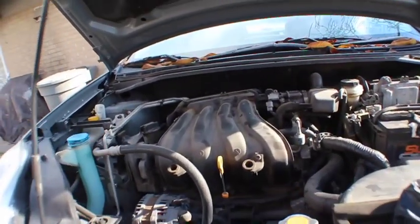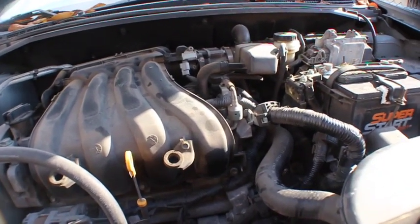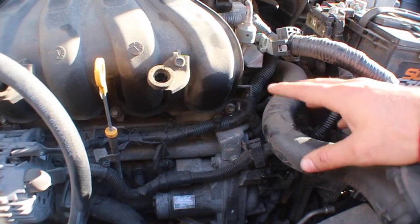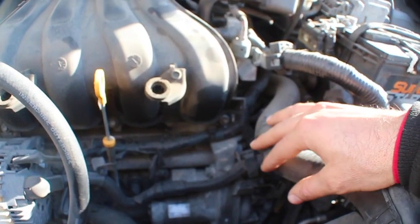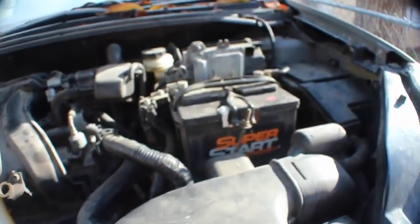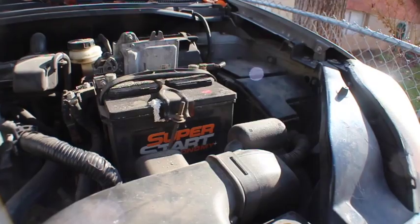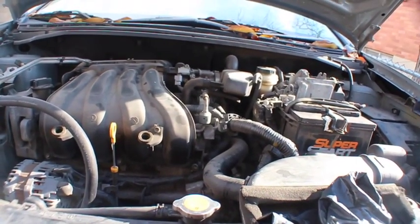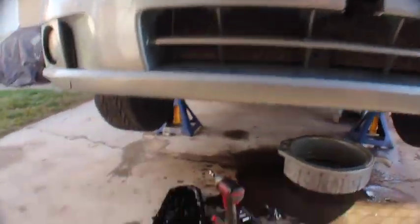I also did a visual inspection of all my connections, just to make sure nothing is misplaced or I had a short or something. Everything seems okay. So I did all the visual inspection, especially to my harness that goes to the transmission, and everything seems okay. I checked my fuses also, and everything seems to be fine. Sometimes it pays off to do visual inspection, and this time seems like that's not the case.